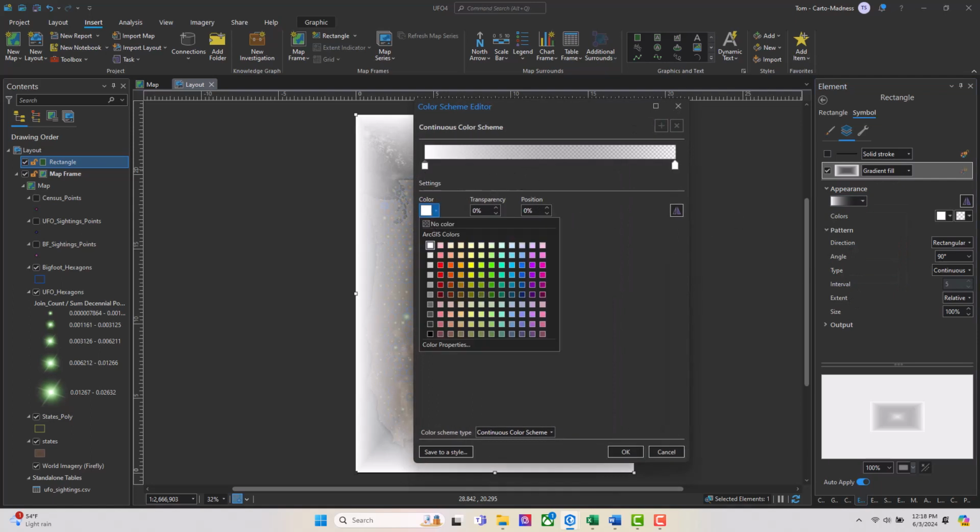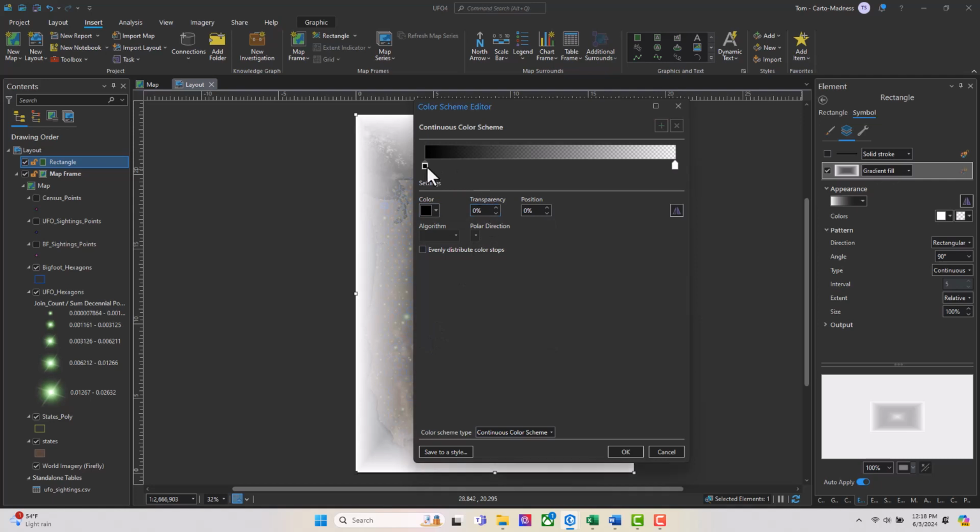So let's go ahead and make that gradient though from black, and let's just make it solid black for a little ways in from the border. And that next transparency, about 30.